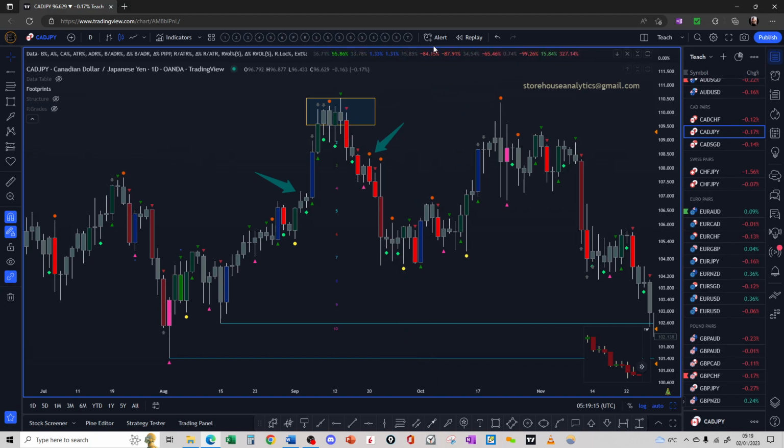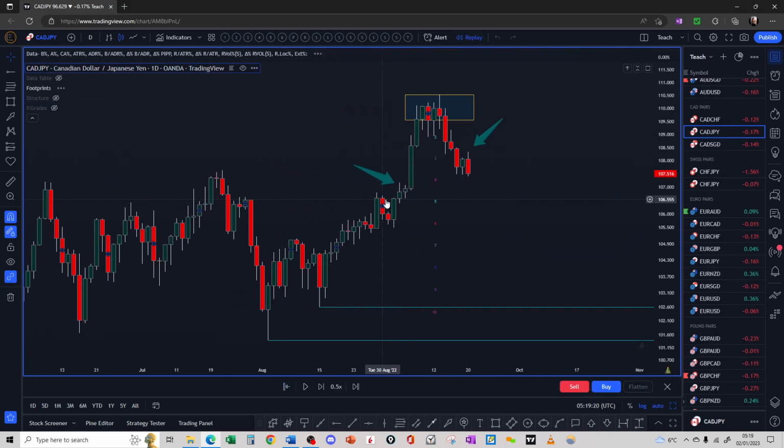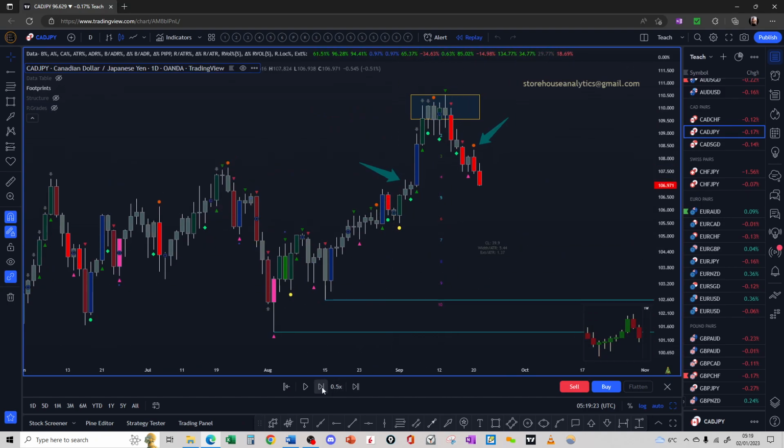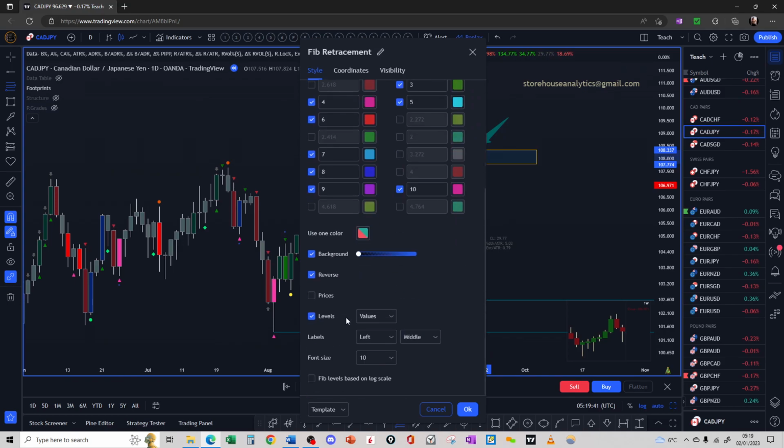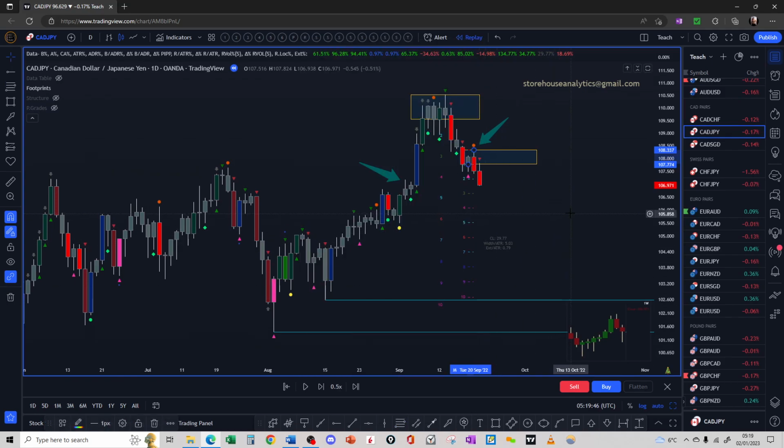So as of right here, where we are now, this level of supply is sitting right there. I think most people would say, yeah, that's a level of supply. Let's measure it. How far distance-wise did it go? Let's reverse that. This is really cool. I didn't realize this example was even there.